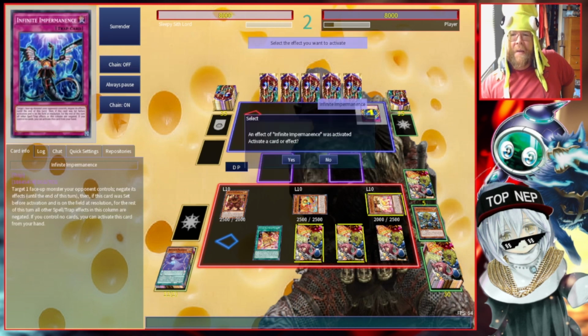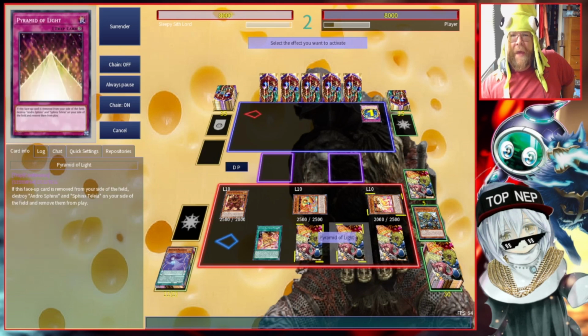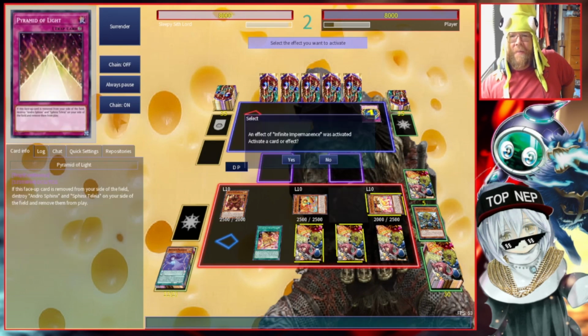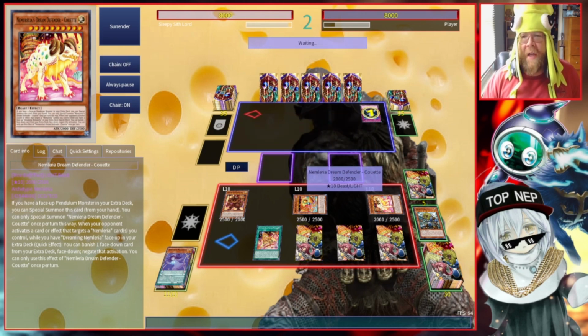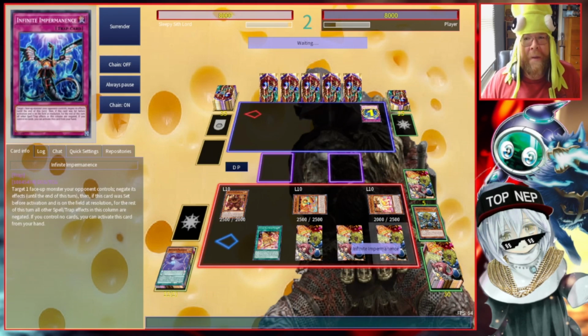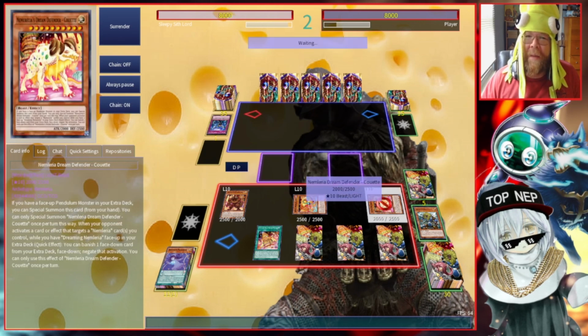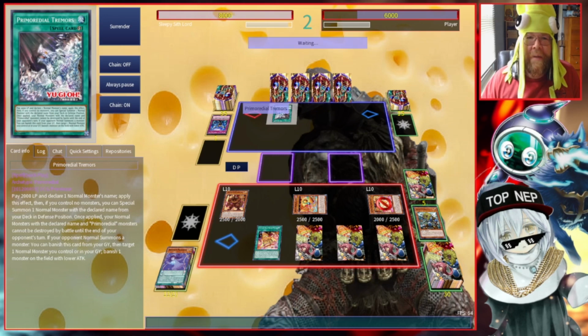Okay, what do we got? Infinite Imperm. Let me think about that. Do I want to do that? Not? Yeah, he's being smart. He's stopping me from targeting stuff. Ironically enough, he put his Imperm in the same column as mine. That's actually kind of funny. But not so much that my Gooey Sheep is now negated. That I don't like. What else do we have?